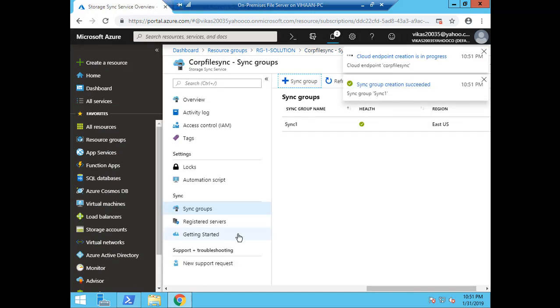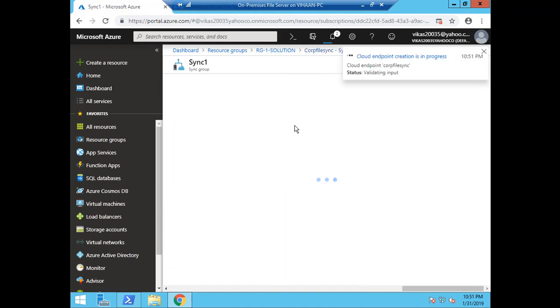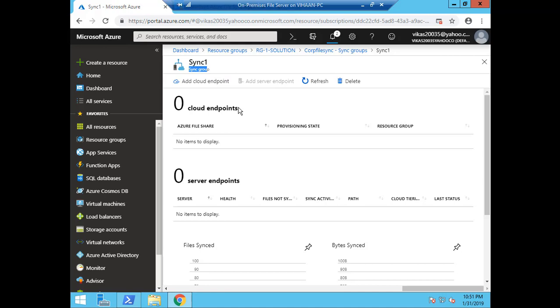This is called a sync group. Under each sync group, when you click, this is called, you can say, the deployment group. And under the sync group, we can have endpoints.